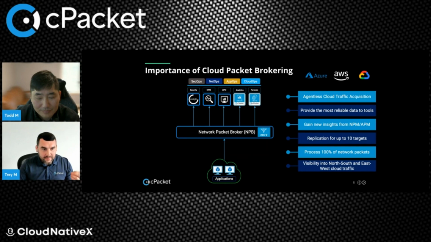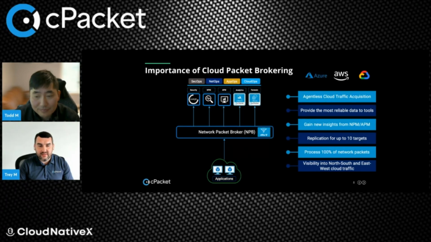So unlike the native traffic mirroring services, which I'll talk about in a little bit more detail later, we can actually replicate the same packet up to 10 times, unlike the native solutions, which can only make one copy of the same packet. But the other thing about our solution that's a little bit different from other competitors in this space is that we are totally agentless. So we don't even produce an agent as cPacket. We don't have anyone working on agents. Our entire solution is based around the premise that our cloud and virtual solutions are acquiring traffic totally without the use of agents, which is a really important benefit that I'll get into in a little more detail on the coming slides.